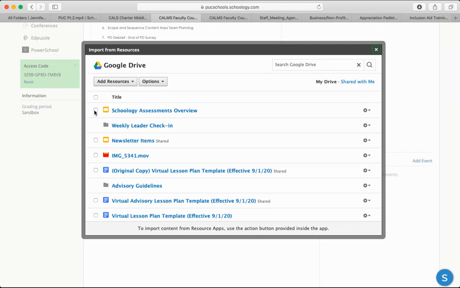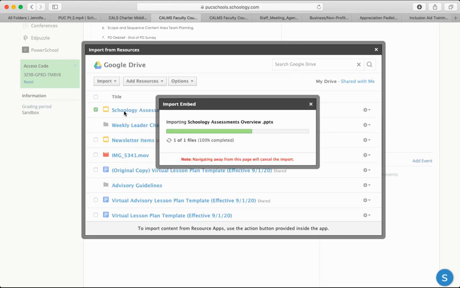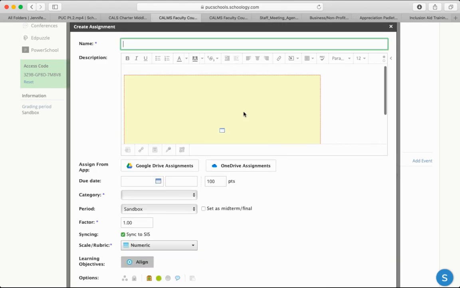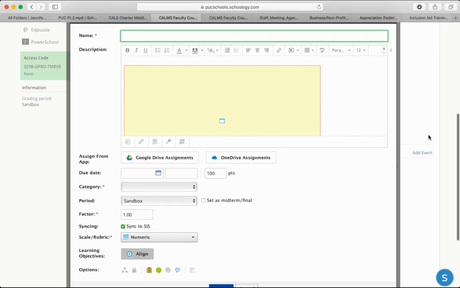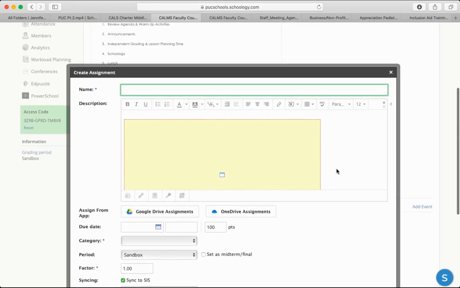Once I attach something, then I can import it. The most popular option that we've been using is import embed. That means it gives an actual picture of it, and if it's a PowerPoint, they'll be able to go to the next part. If I hit import embed, it'll sync. Don't be afraid of this orange screen. It just means that it's there. We just can't see it yet until we press the create button at the end. But let's keep going. We just added a resource and we did that via insert content.